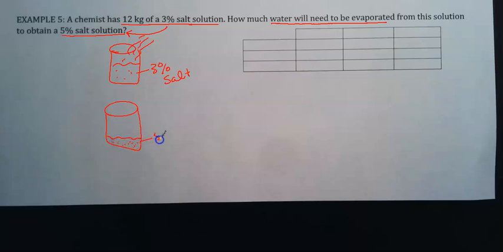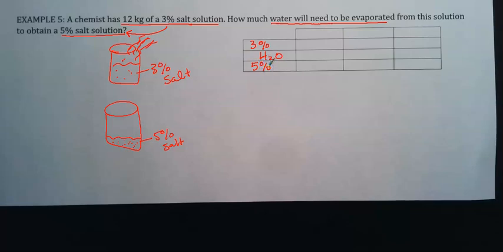The salt doesn't evaporate, the water does. But if we have less water, it means our salt solution has more salt in it. So that's what we're trying to get to. That means for our things here, we have a 3% salt solution, and we want the water to evaporate. So H2O is what we're looking at there. Our water has to leave so that we can end up with a final 5% salt solution.